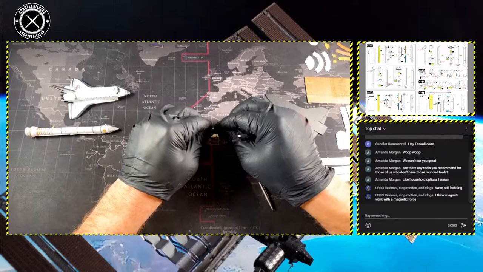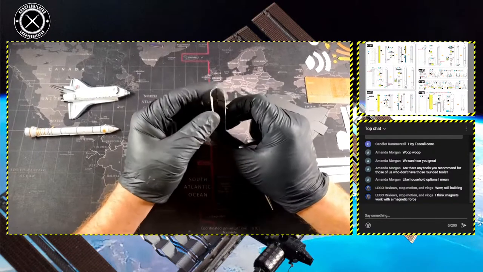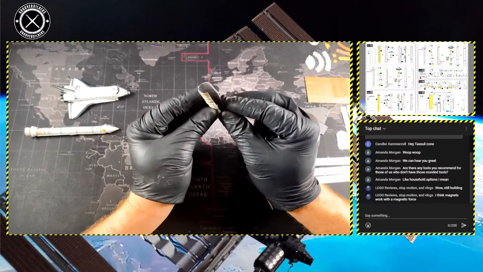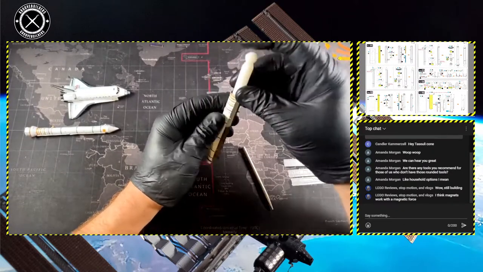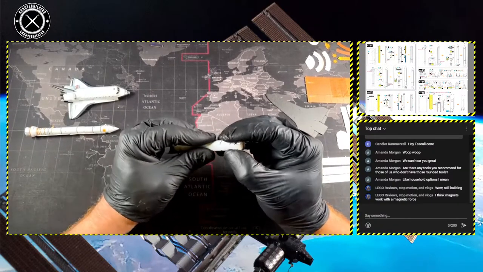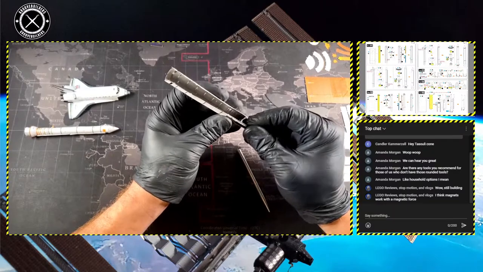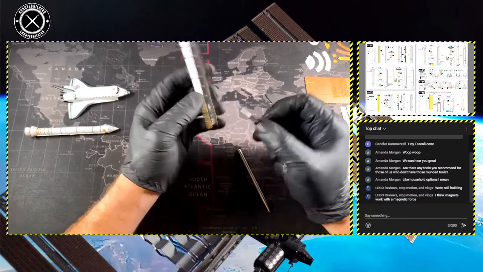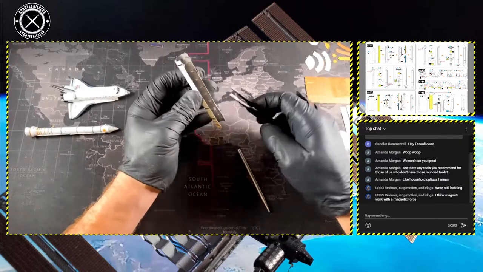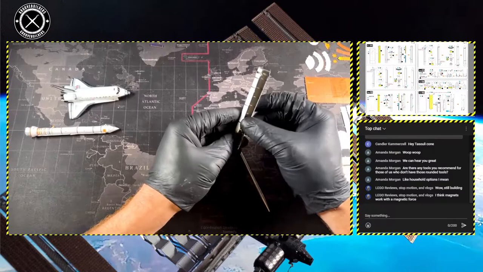Okay, now that we got to this point, we pretty much are ready to close her up. This is where I get a little bit nervous, because I don't want that little part there to happen. I'm thinking I maybe should have bent this a little more before actually putting the detail on, because now that we have those tabs on the inside, they don't allow my tool to completely form it like I did my other one. So now I'm having to use my tweezers here in the center to get that rounded out flat enough that the tabs will be able to get into their spot.